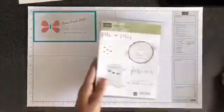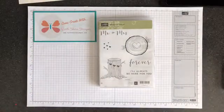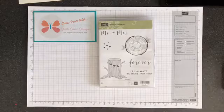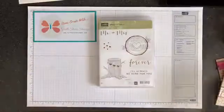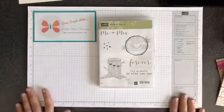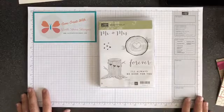Okay, so I'm going to play with this one today. This one is called Always and Forever. Actually, the card that I'm showing you is not the card that I started working on today. I wanted to show you that card, and then I realized I ran out of the ribbon after I made three of them. So I'll show you that one when my husband gets here with more ribbon for me.